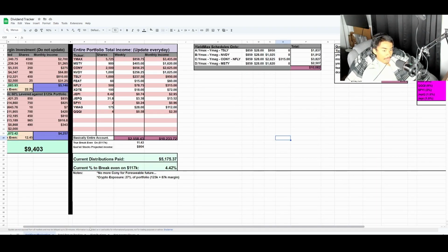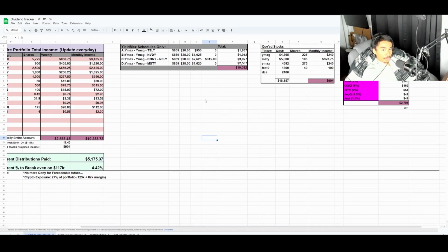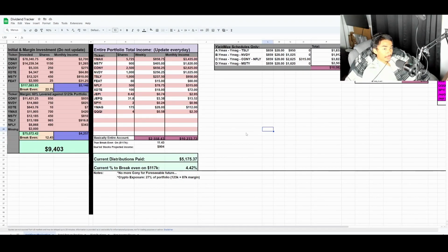But yeah, guys, that's my portfolio currently. You know, it was a juicy distribution yesterday of $2,700 from YieldMax. I wish CONY was performing better. Hopefully the fund manager does better. Also, hopefully in 2025 that there's a Bitcoin reserve or something and Bitcoin goes to $100,000 plus again. Because we are heavy in MSTY and CONY. Especially CONY, we got like $30,000 in it. But yeah, that's my portfolio update video.